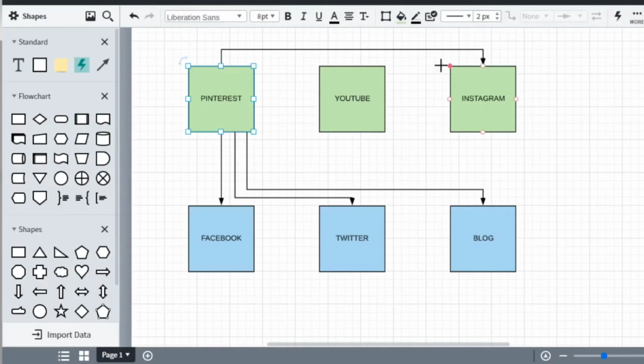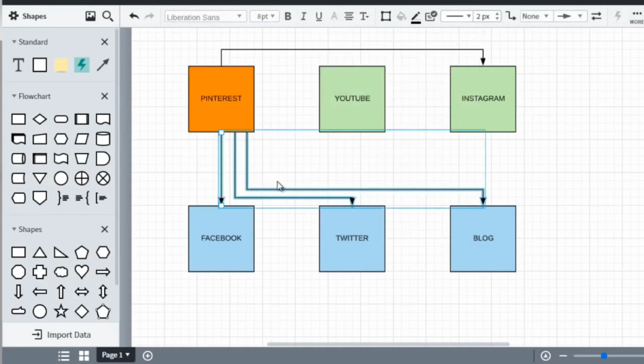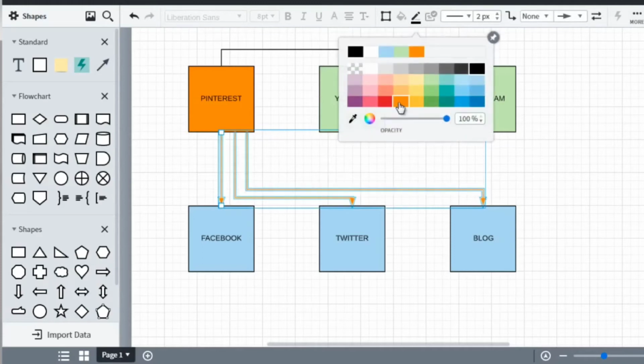Now, as you can imagine, things will start to get messy once you draw a ton of lines. So maybe just to simplify it, what I'm going to do is make Pinterest one color. Let's do dark orange. And I can turn these lines as well to a specific color.